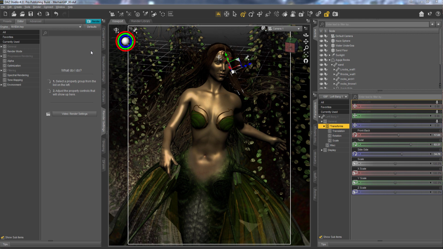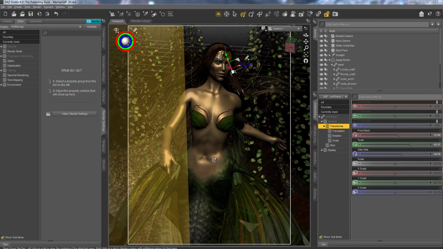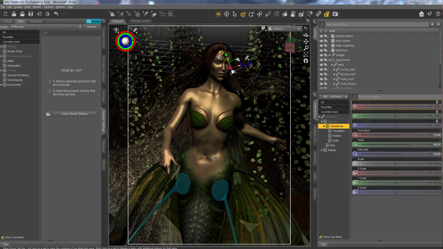When you set them up correctly, you have more control over your lighting and you can isolate figures like in this scene here. Let's say I want my main figure here, this mermaid, as a single render canvas or single render pass, then I can set up my render canvases to do just that.